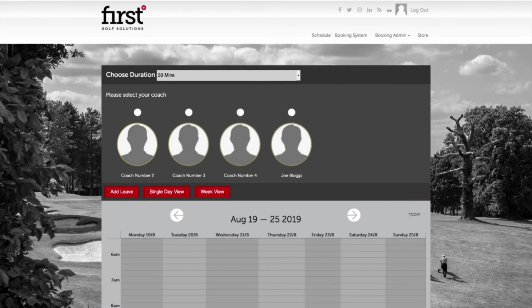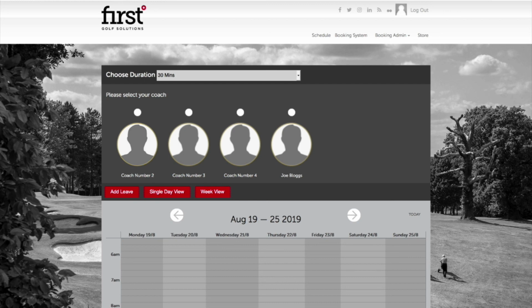We're now going to focus on how we would handle the scenario where a customer wants to specifically make a lesson booking in the studio. In many instances, a studio space will be limited to one customer per booking. Therefore, within the system, once the studio is booked, it is unable to be booked again for the same lesson time. The system allows you to easily identify the times that are available in the studio. You can either do this by selecting the coach or navigating to single day view depending on the customer's requirements.